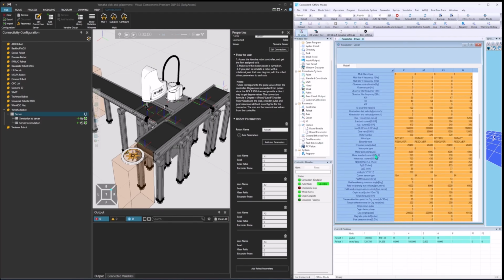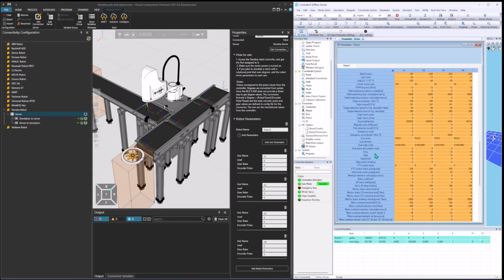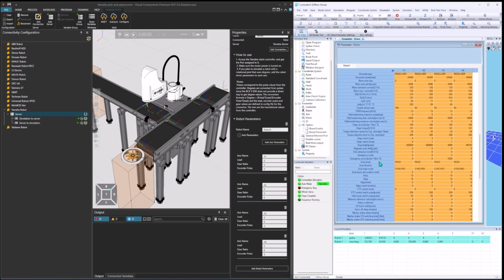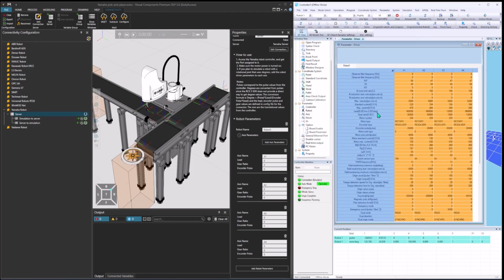It can be found somewhere down here. Passed it already, so it's here, lead. For the first axis, it's 360,000. We can copy that and insert the lead value. It's matching for the second and the fourth axes, so let's add it here, for the second and the fourth leads.